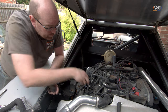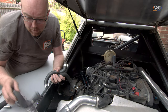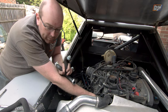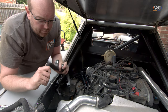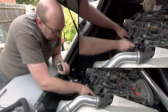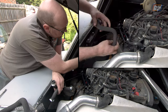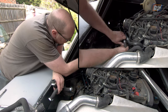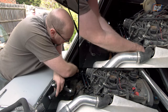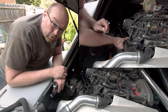We've taken the bypass off from our heater matrix inlet and outlet on the back of the engine and raided the hose box. We found and cut up a couple of pieces of hose that fit reasonably well without putting too much torsion and deformity into them, because we don't want them collapsing and closing up. These will go on from these points and then to run down onto the ones on the side we've got some 5/8-inch heater hose. We'll add a little bracket onto the side of the battery bay to attach it so it's not going to flap around, and then run forward — now we can start installing the heater matrix.